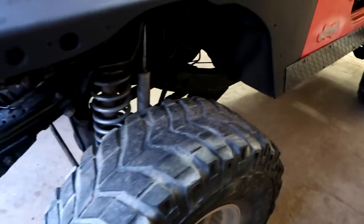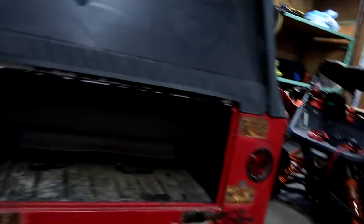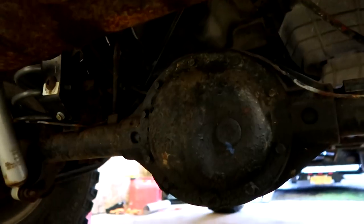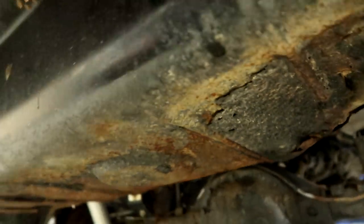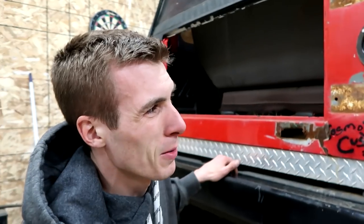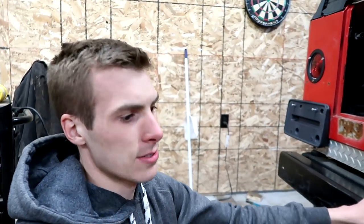It does have a seven inch lift. It does sound like the diffs kind of need some work or the brakes need some work — this whole thing needs some work. I love to do this stuff, and doing something on something that is relatively simple in my opinion. The differential is not completely rusted out. That cover is not completely rusted out. This fuel tank is kind of shot, and so is the one that he gave me — he gave me an extra one, but I think I'll just throw that away. I'll probably just buy something that's nice and clean because I eventually want to make this very, very safe and very, very awesome.